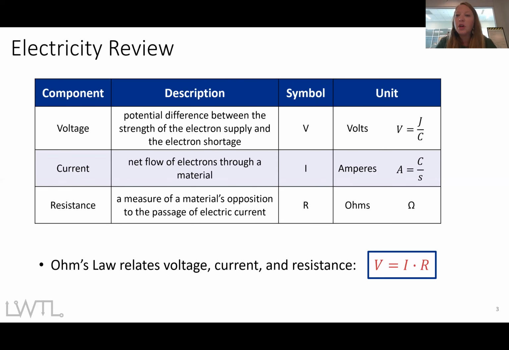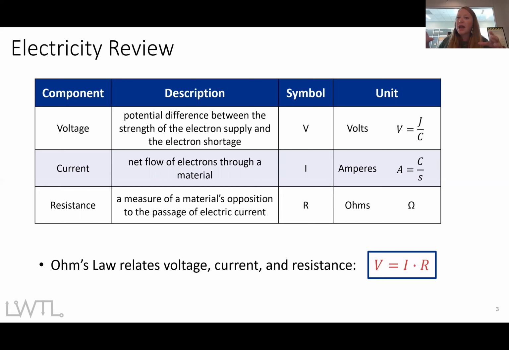through a material. So basically it's the number of electrons that can pass a certain point, the number of measured electrons that pass a certain point over time. The unit of a current is an ampere or an amp. And an amp breaks down into coulomb per second. If you recall, a coulomb itself is a grouping of electrons, basically 6.24 times 10 to the 18 electrons.